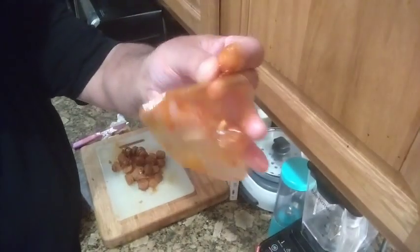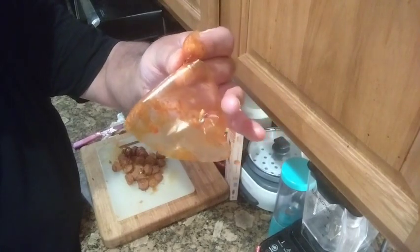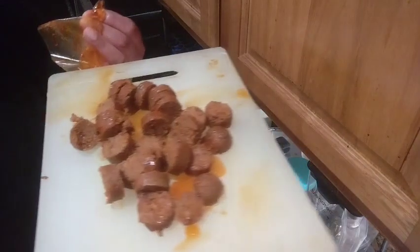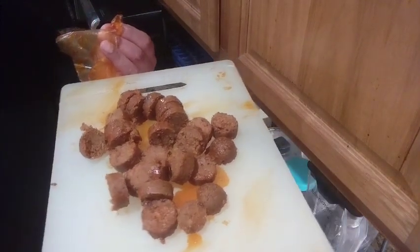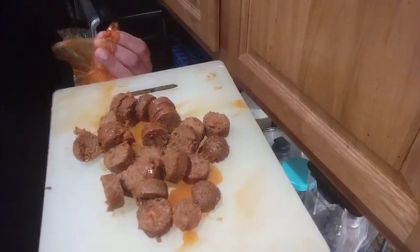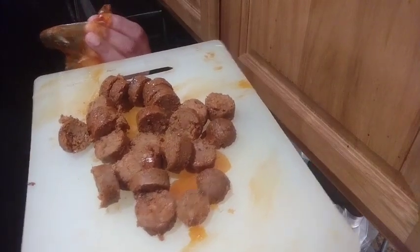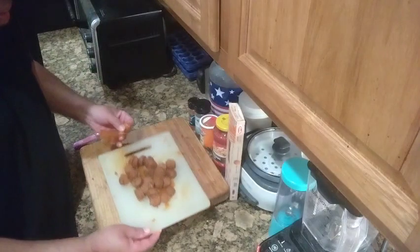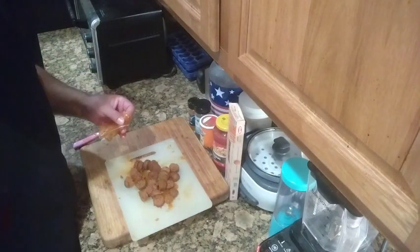You want to take the casings from around the plant-based sausage, okay? And this is what they look like when I cut them all up. Yummy goodness, huh? All that red juice you see there, that's just the vegetable. I mean, this is plant-based sausage, so that's all the vegetable, the juice that you see right there, okay? But they're all cut up and ready to go. Now let's get this party started.